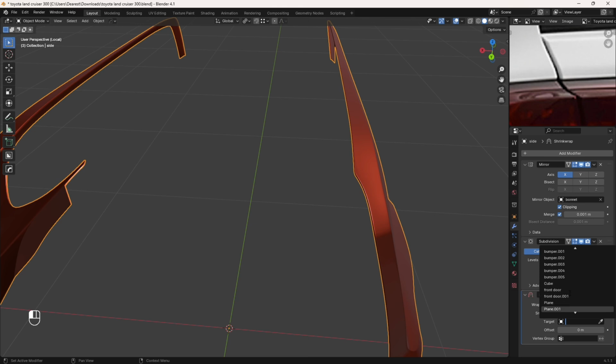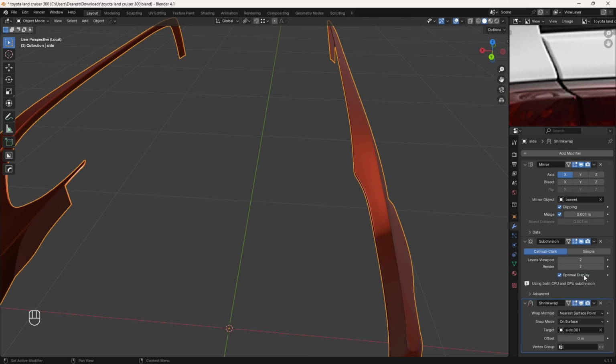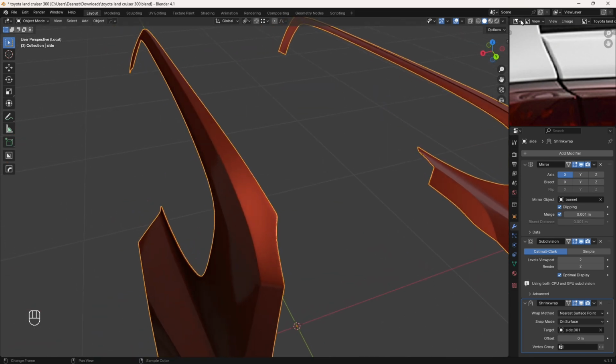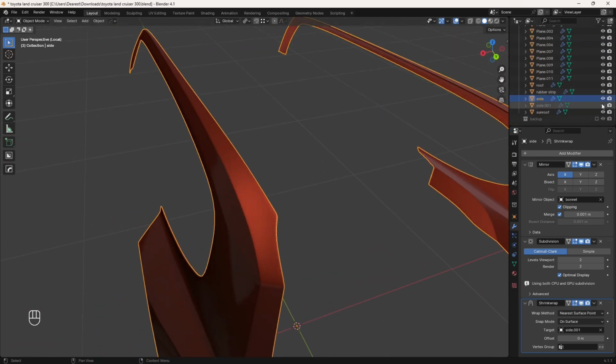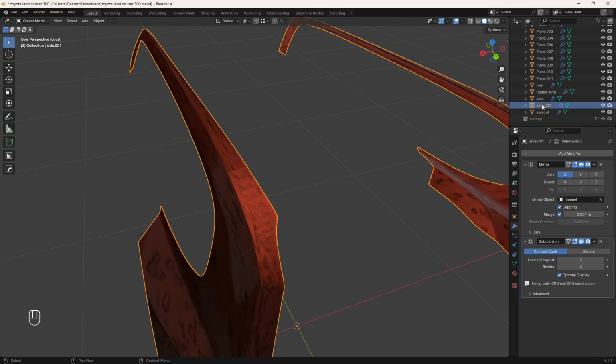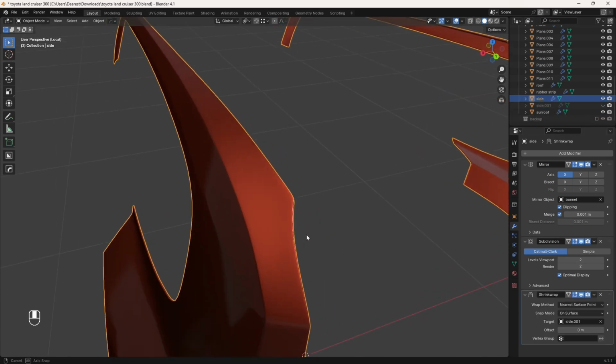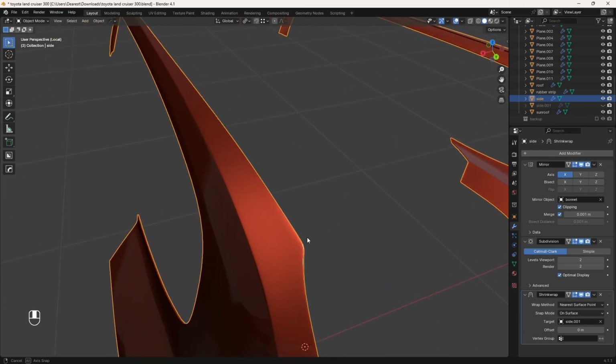And let's search for side.001. Come to the outliner and let's unhide this, select it, and in the subdivision surface I'm gonna increase this to 4. Let's hide this again, and we have a much better work here.